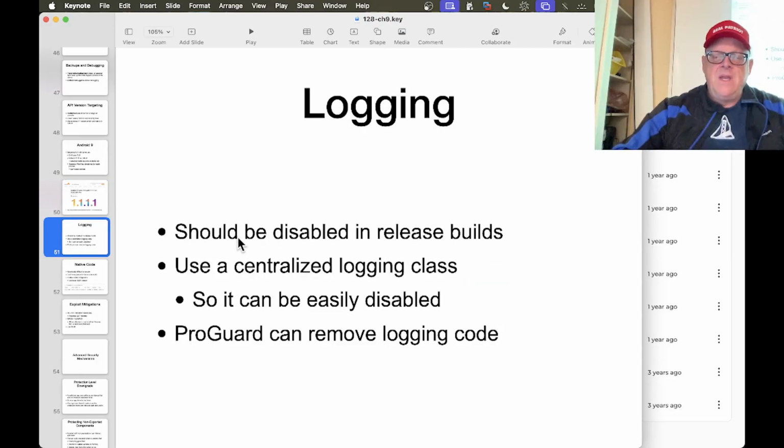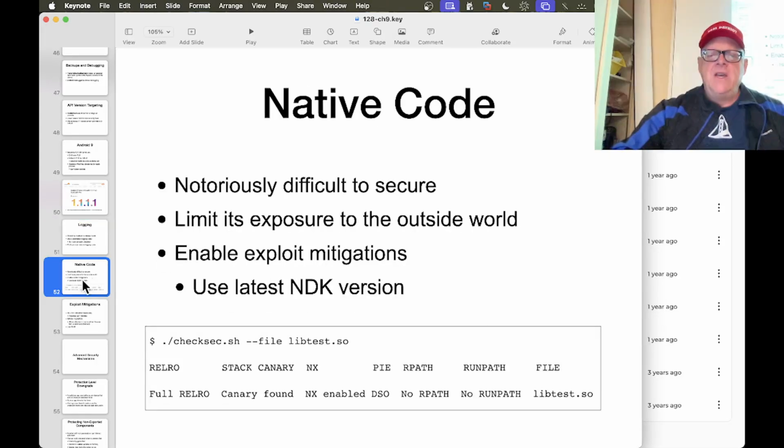And they also give you a free VPN, by the way, which I added to the incident response class. There's a free VPN called Warp from Cloudflare that you can put on phones or any other device, and that's a nice security measure. Anyway, you shouldn't be logging anything in release builds; that is considered to be a good idea, and ProGuard can remove it.